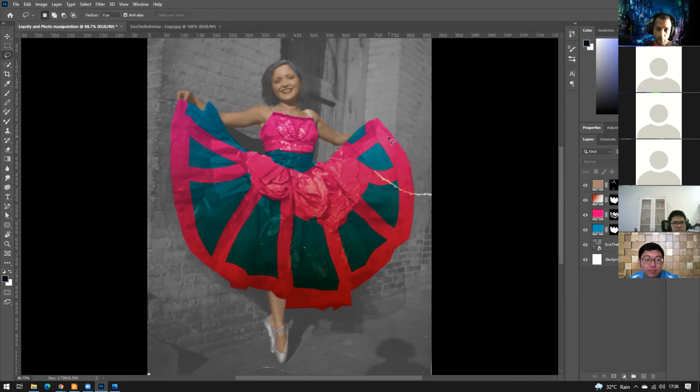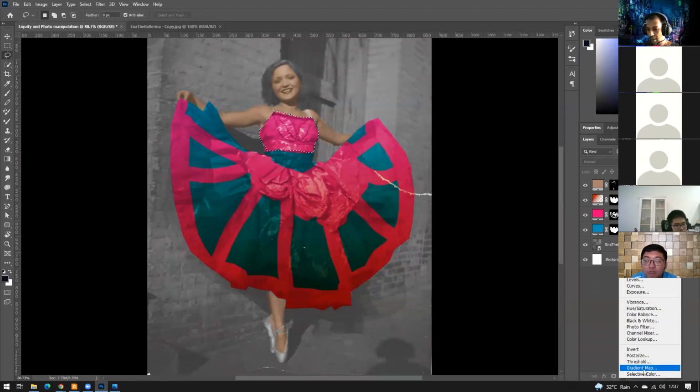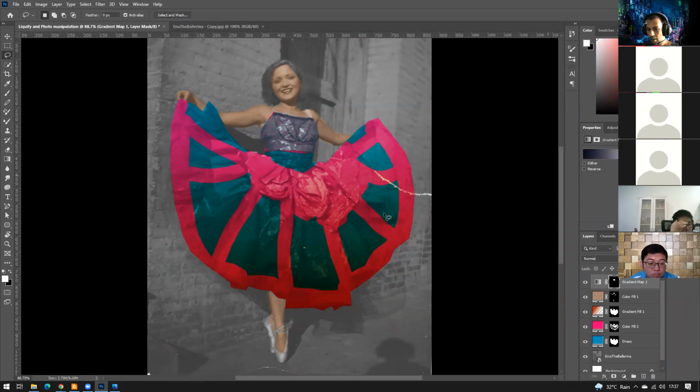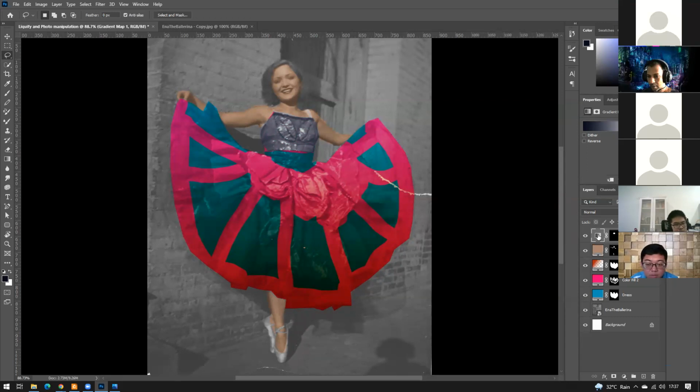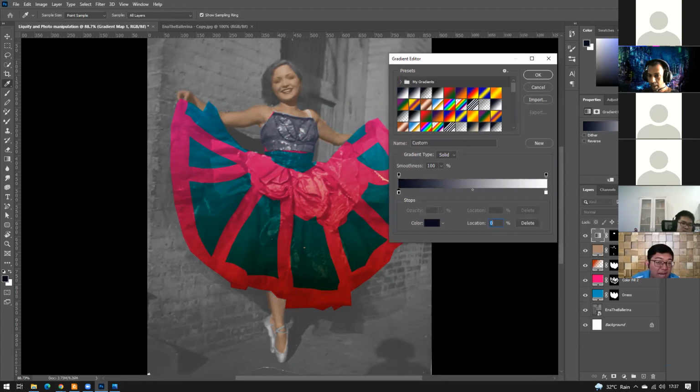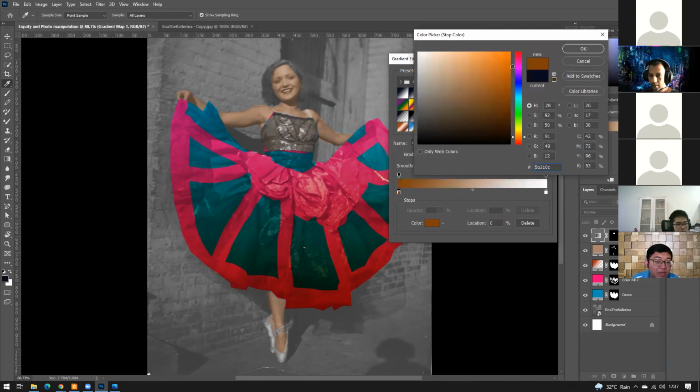All you have to do, go back to your lasso tool, whichever lasso tool that you're working with. Say for instance I want to have a gradient for only the red color area. With that selection on, again come back to this icon here below your layer window. You will see there is create new fill or adjustment layers. Tap on it once and you will see gradient map. Tap on this once and you have a gradient map over it. Okay, and this time all you have to do is pick the gradient, double click on it, or you can change the colors by going into the properties and changing colors that would fit exactly your preferences.